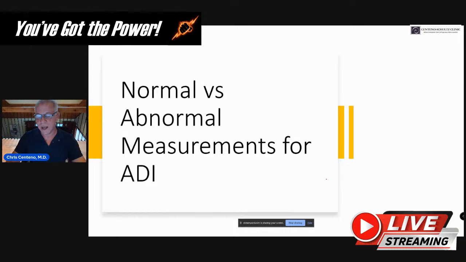So normal versus abnormal measurements. How would you tell if you had this, right? There's one thing to say, well, my CCI symptoms tend to get worse when I look down. It's another thing to say, well, there's a problem here with the transverse ligament. Now, we could take a picture of the transverse ligament, but the problem is we really won't know how it functions until we look at this atlantodental interspace.